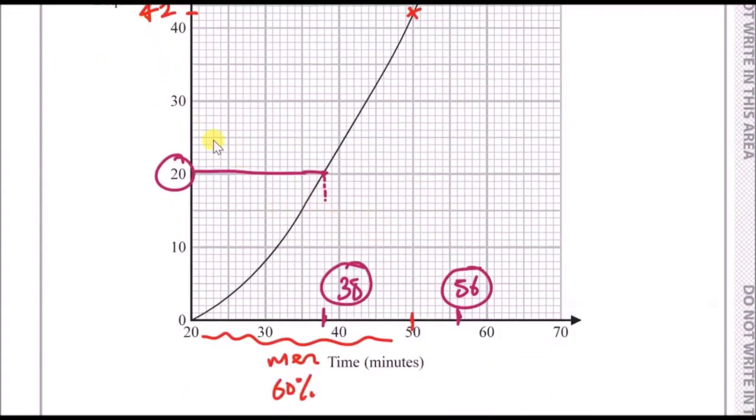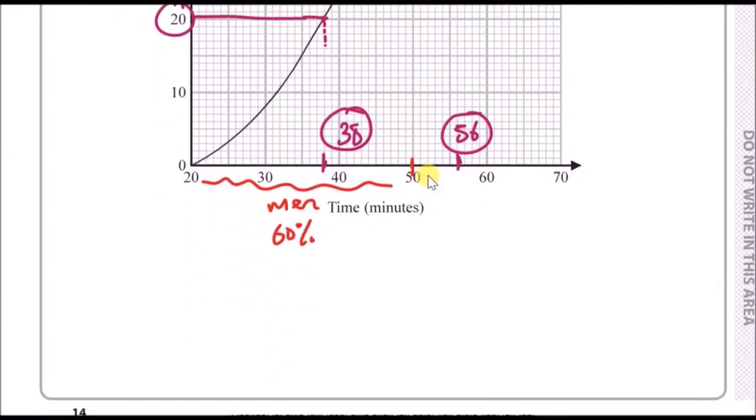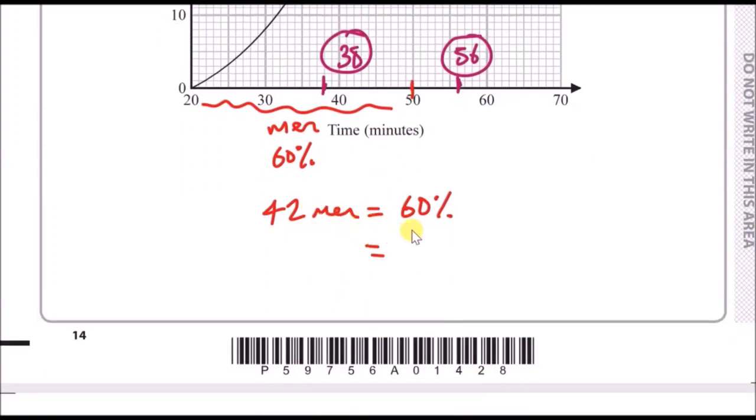And remember, all of these guys are men, so actually 60% of all men represent 42. So we can say that 42 men accounts for 60% of all the men. Technically, if you want to find 100%, you can easily just find 10% first. Dividing that by 6 will give us 7 men. And then to find the whole cohort, which is 100% of the men population, that gives us 70 men.